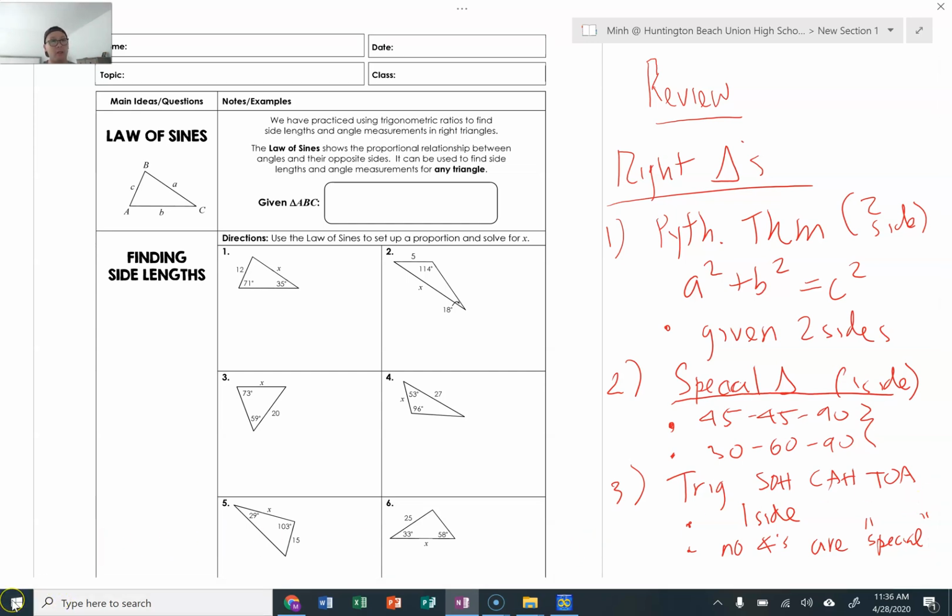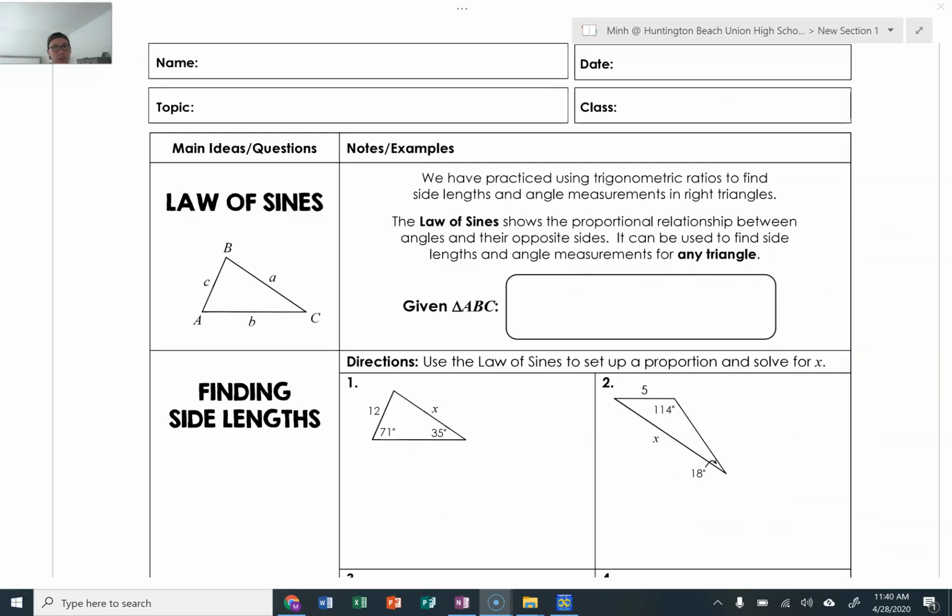All right. Now, today's lesson is how do you solve for missing sides and angles if the triangle isn't right? So our review was based on only right triangles. If you're going to create another section on non-right triangles, this is where you should do it. So there's actually a few ways, but we're only going to learn one law for this test, okay, which is law of sines. So law of sines is, again, used when you don't have a right triangle, and the formula is pretty simple, right? And you're not going to use all three sections. I'll show you what I'm talking about in a bit.